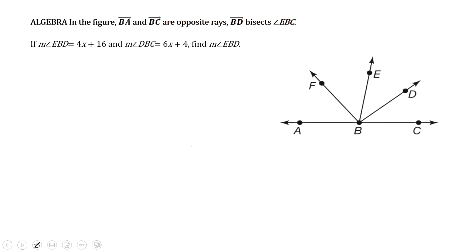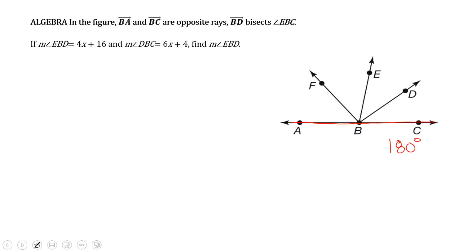Okay. Here again, we're going to bring in a lot of algebra as we start working through this stuff, because we know all the relationships with our angles. We're going to talk about some more on Monday that'll bring in even more algebra. A lot of what we're going to do is bring algebra into the geometry to teach you all the concepts you need to know without having to do all the proofs. So here we're told in our figure, BA and BC are opposite rays. So they're talking about this line, so that tells me right away it's a straight angle. Those are 180-degree angles.